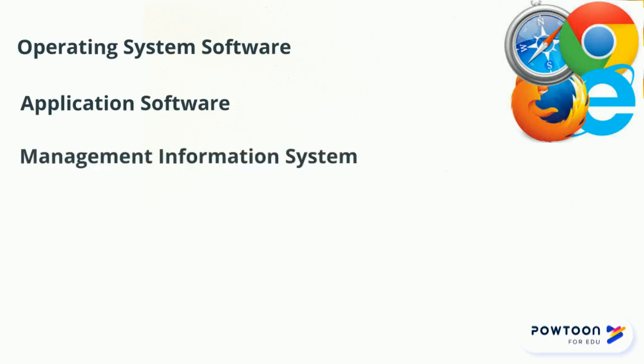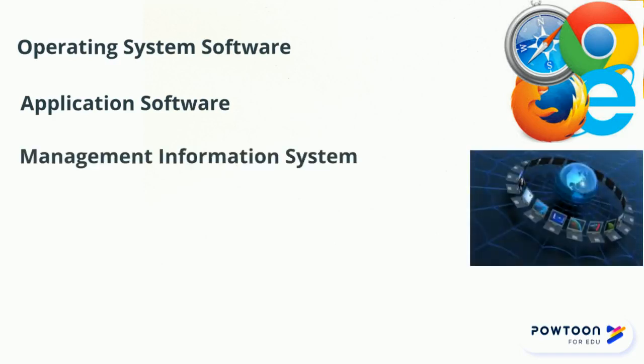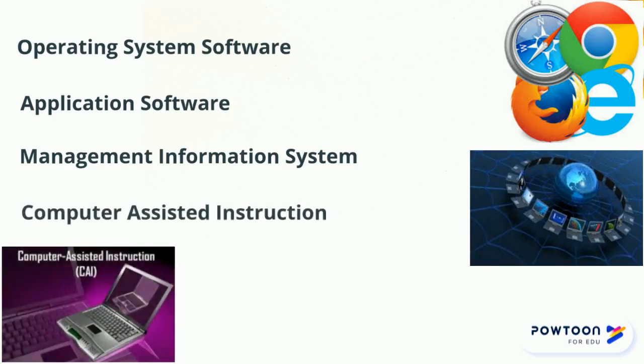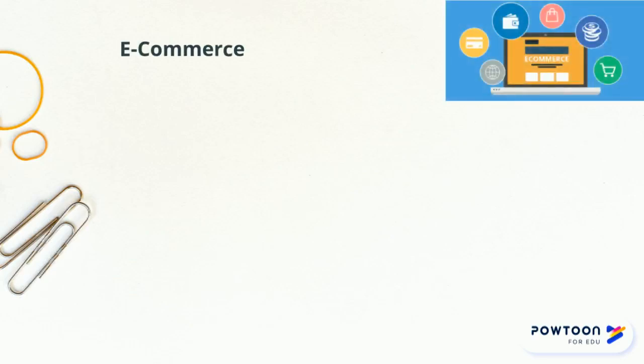Management Information System, or MIS, is a coordinated system of processing and reporting information in an organization. Computer systems and software are essential parts of management information systems. Computer-assisted instruction, or CAI, is the use of computers to help people learn or improve skills at their own pace. With CAI, students work to serve their needs and don't have to go to a school building for instruction. E-commerce, or electronic commerce, refers to conducting business transactions using the internet or other technology. Almost all functions have been adapted to this new electronic commerce.